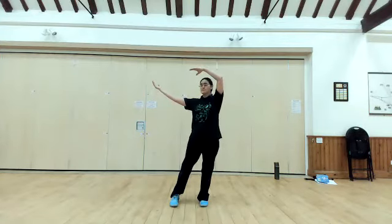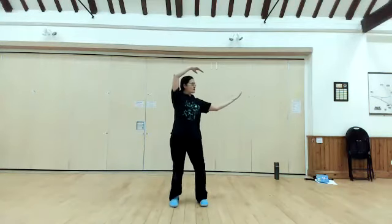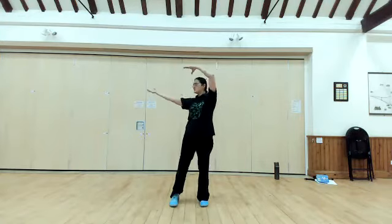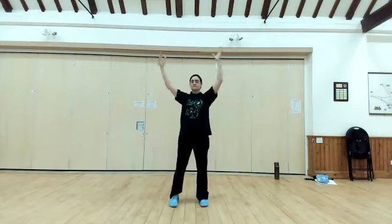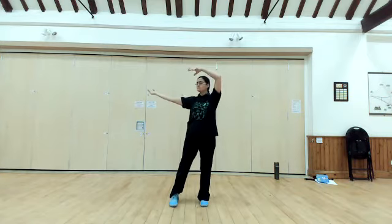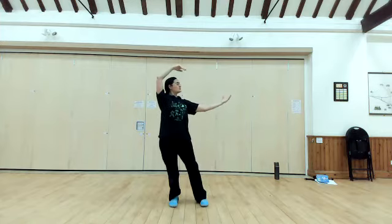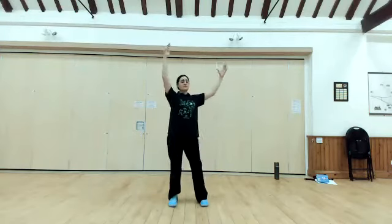So you come up, transfer the weight. Keep both hands up. That's it. So you want to transfer your weight and then turn your head. Transfer your weight. Turn your head. That's it. Then looking forwards. Look forwards. One more time each side.